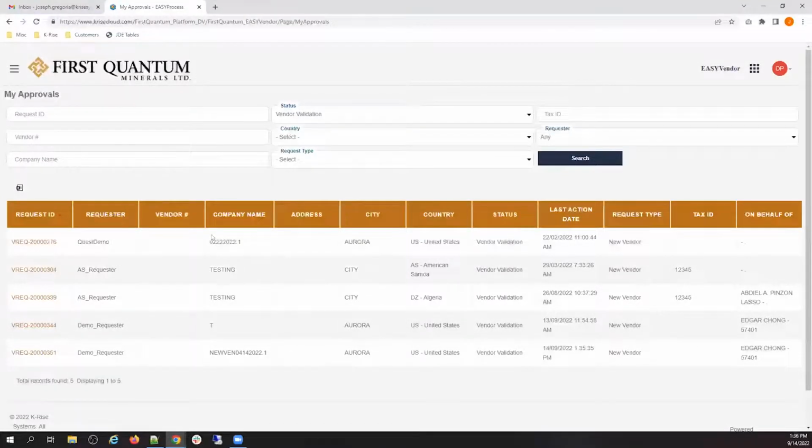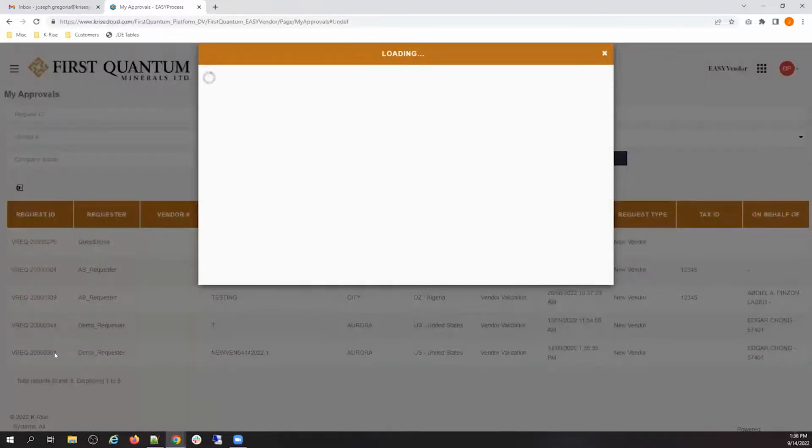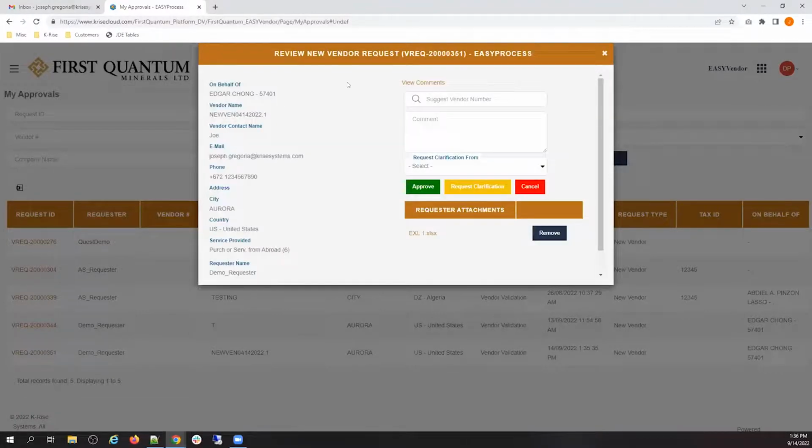And this is just one more check to make sure that this vendor doesn't already exist and does indeed need to be processed through the rest of the flow. So as a procurement user, I'll open the vendor. I can see the basic information that was supplied, and I could send it back to the requester for clarification. I can approve it or cancel it from here.